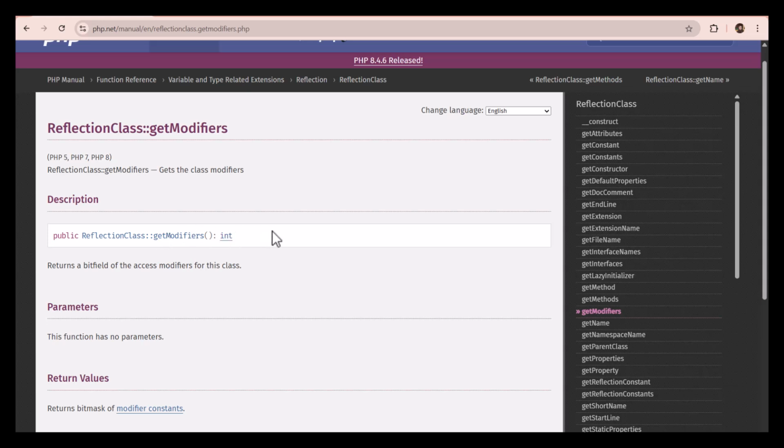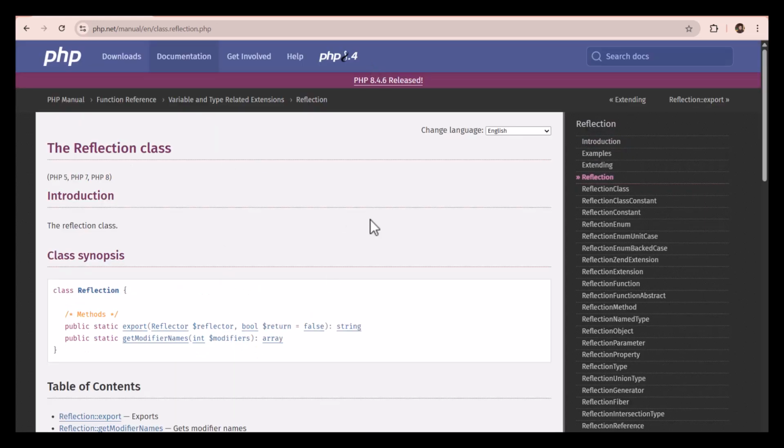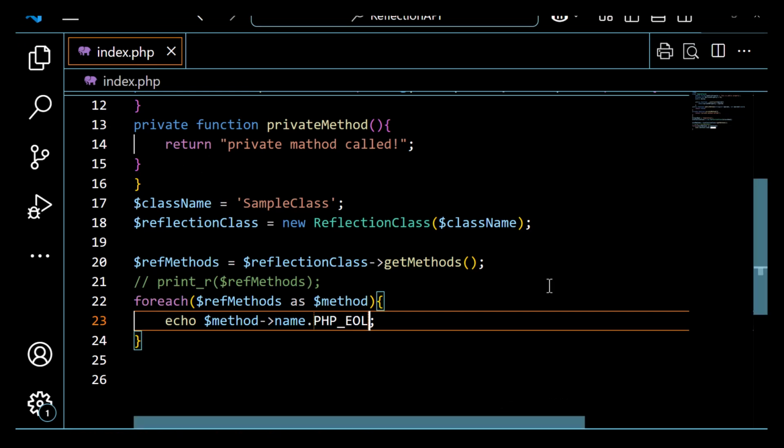We are talking about the access modifiers, final, abstract, etc. It will return us numeric values, and then we will have to go to the reflection class, singular, this one over here. From there we can get the names using this get modifier names, but we are not getting into it since we don't have any access modifiers for our class anyway.